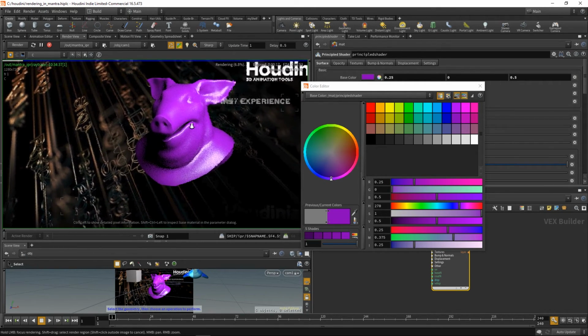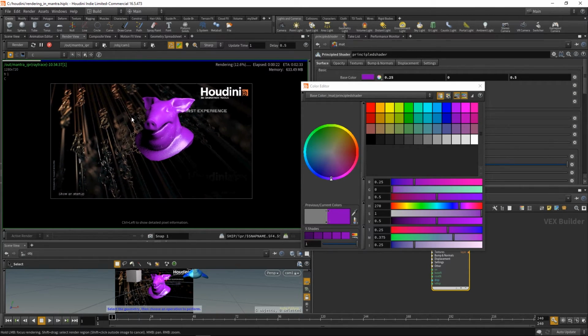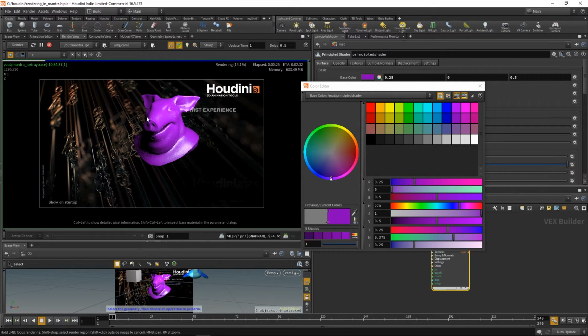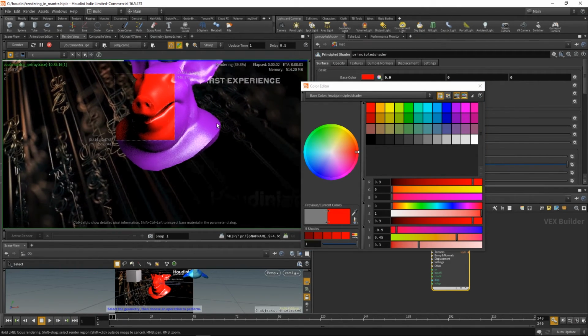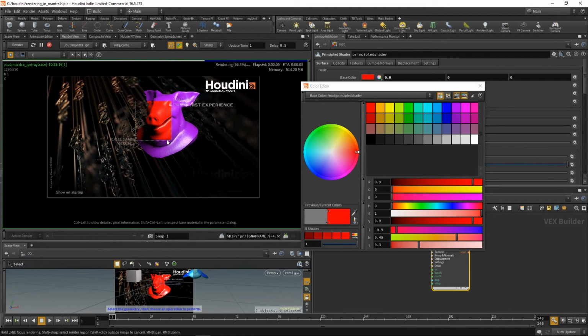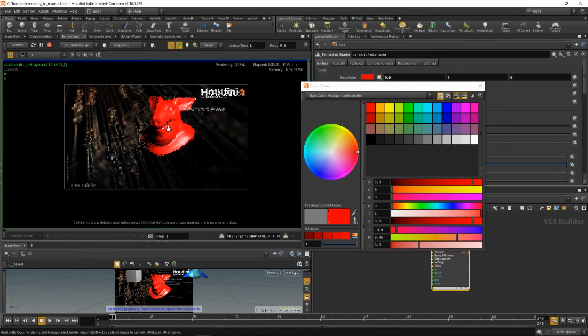Also, you can use a render region. You'll do it by holding shift and left clicking and dragging over the image, and now it will render only in this region. So whatever changes you do, it will render only on this region. So that's also really handy. And if you want to disable this render region, just shift click somewhere outside the image, and there it is.